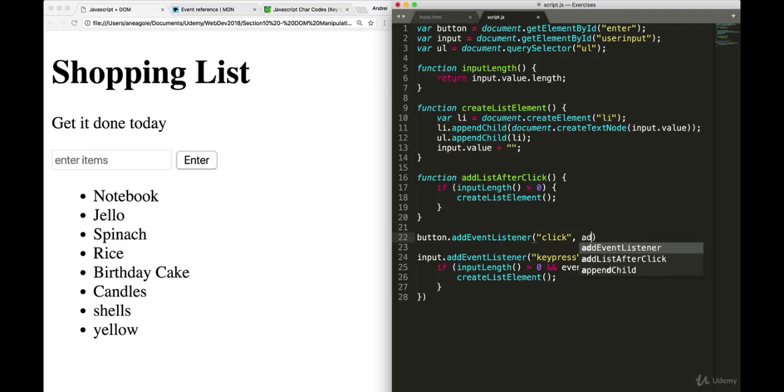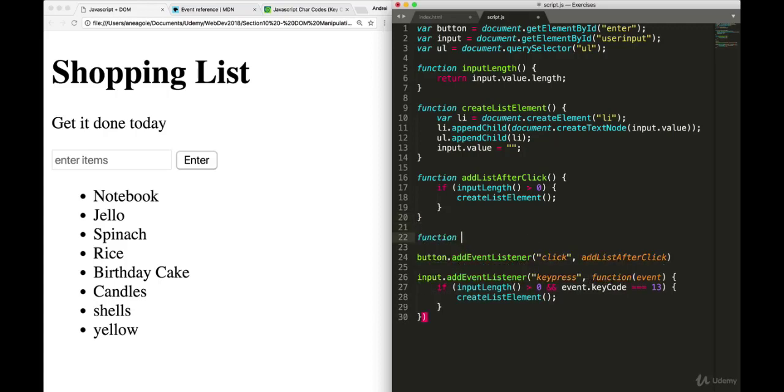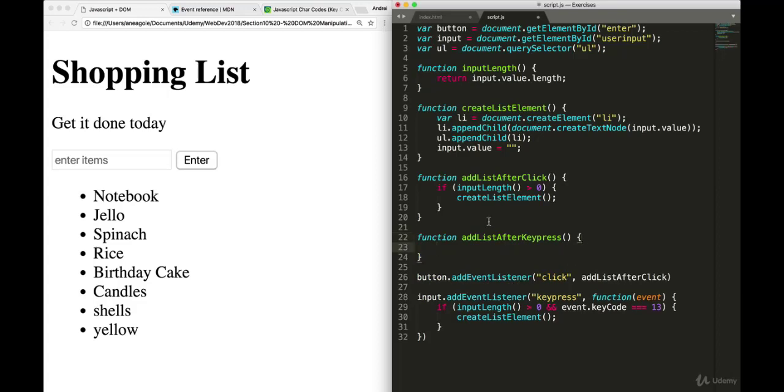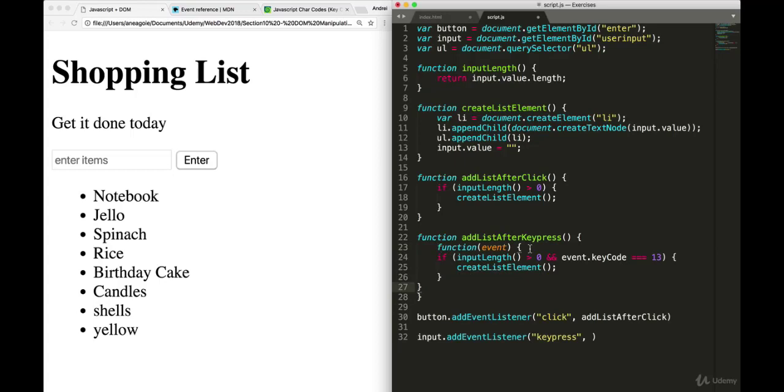And now we can just say addListAfterClick. And we can also have function addListAfterKeypress. And here's the tricky part. Now we have to copy this. But before I delete this function, you see that we need to receive an event with this. So it has to receive a parameter because we need that information from the event.